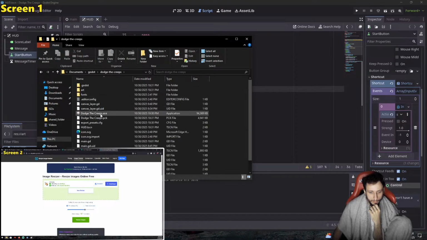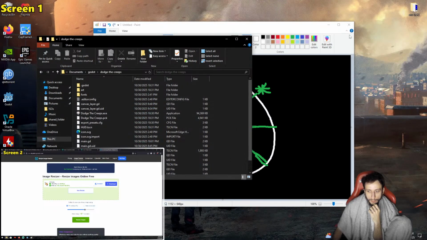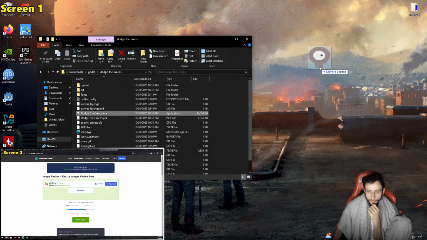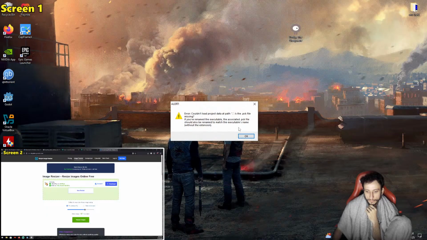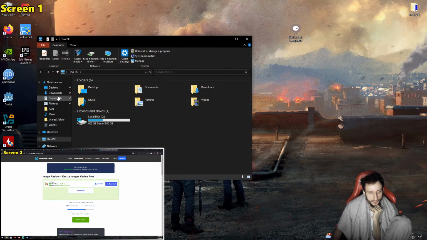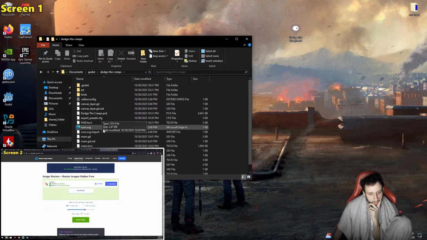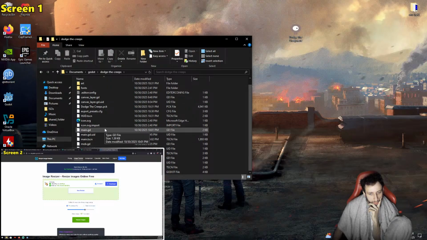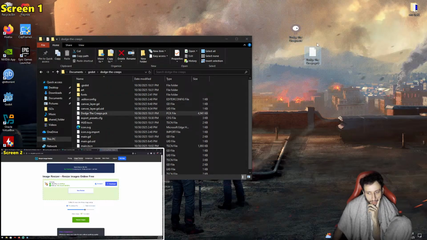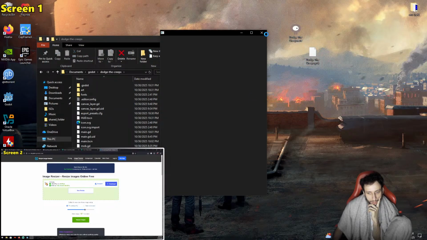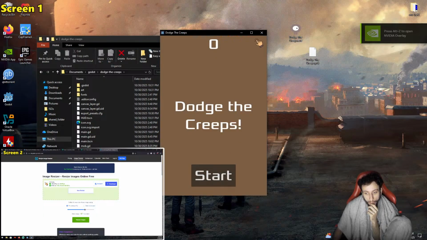Dodge the Creeps. Why is it needing a PCK? It's right here. Yo, that's slow. What the fuck? Wait, it does recognize it as a game.